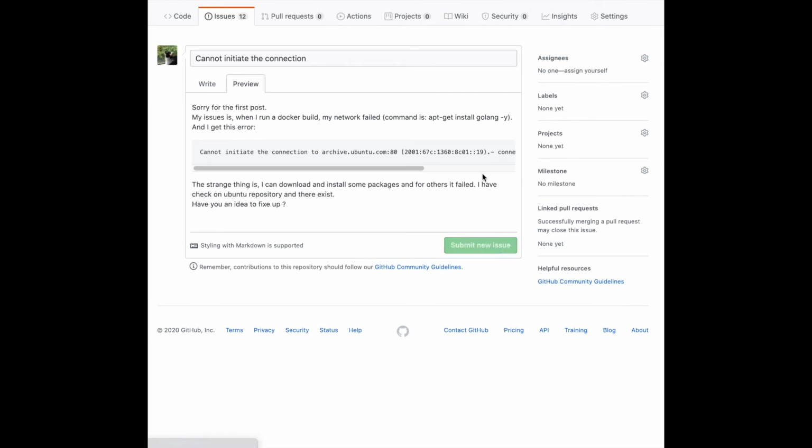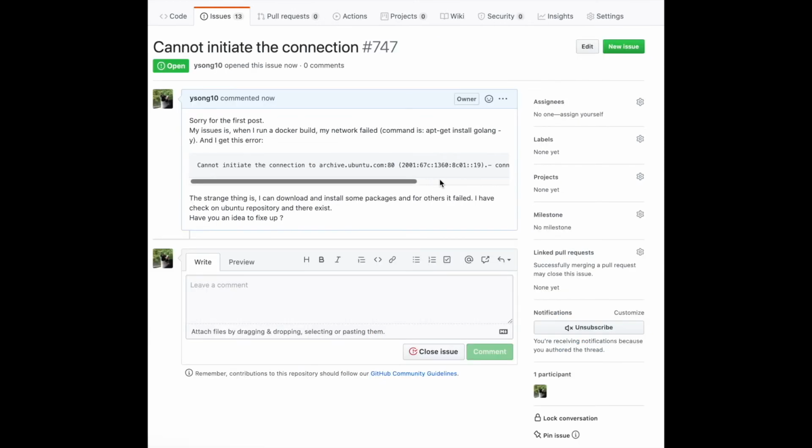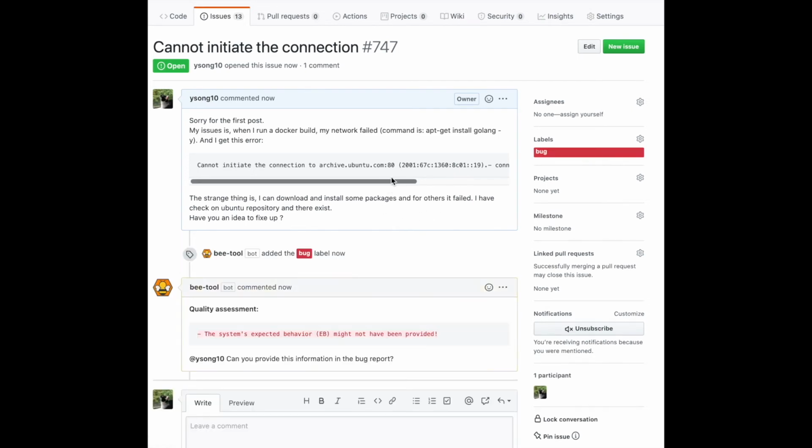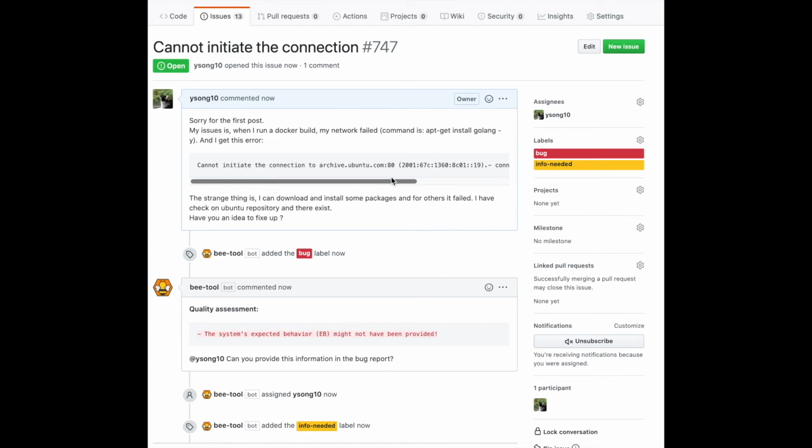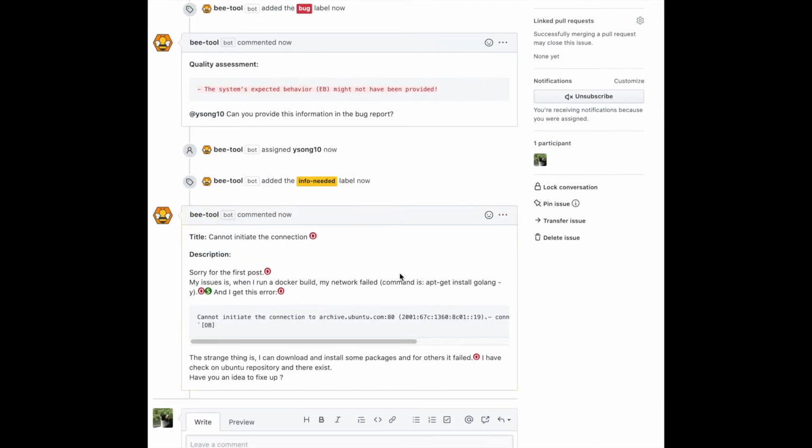example. This issue is from the Docker software system. As you can see, the big difference of this bug report from the previous ones is that this issue contains a code block. So in the second comment, B labels the code block with one of the types of elements like OB, EB, and S2R. In this case, it's OB. This is because B treats each code block as a single piece of text.